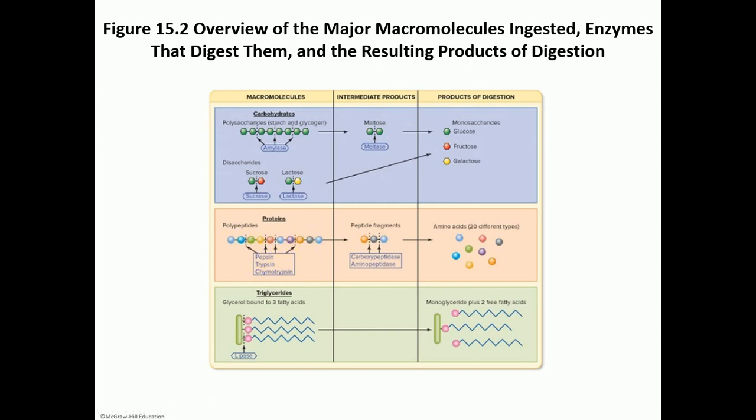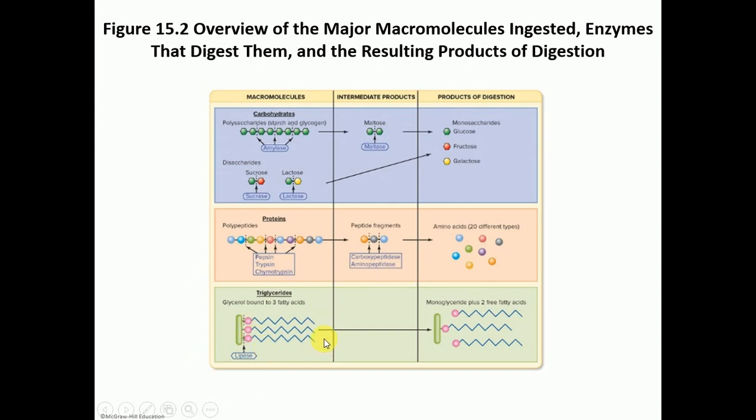Again, too big of a protein, so we have to digest it into smaller peptides, and we'll do that with pepsin, trypsin, and chymotrypsin. We'll end up having this three amino acid peptide chain, and we have to remove the amino acid on the carboxyl end, that is by the function of the enzyme carboxypeptidase, and then we need to remove the amino acid on the side of the amine group of the protein, and that's by an enzyme, aminopeptidase. And then we have breakdown into 20 different kinds of amino acids. Those are the ones that we can eventually absorb.